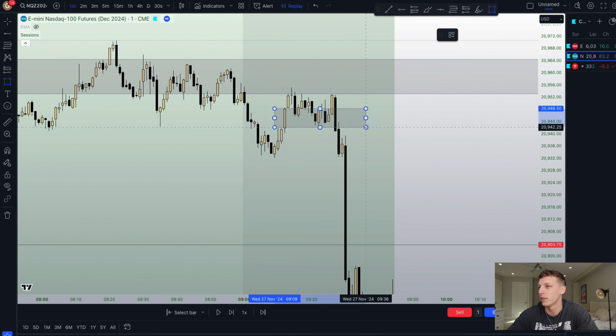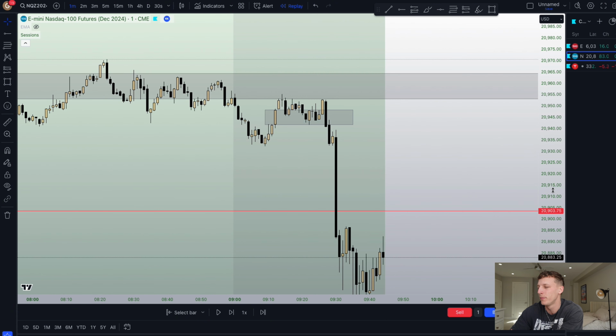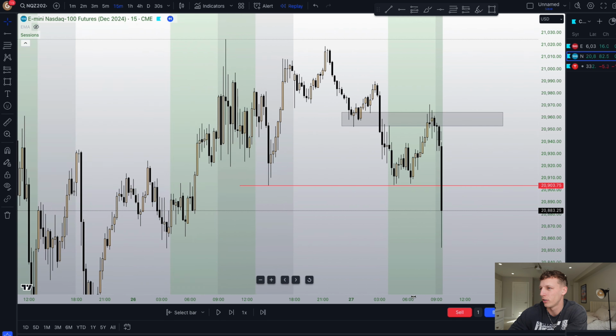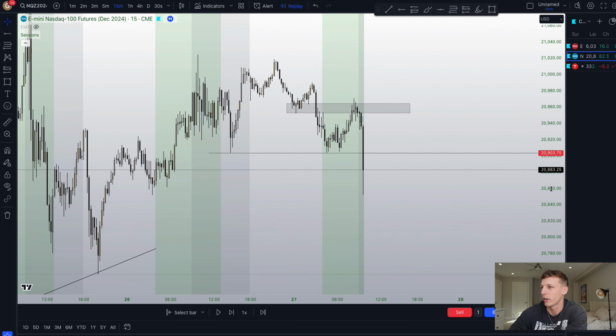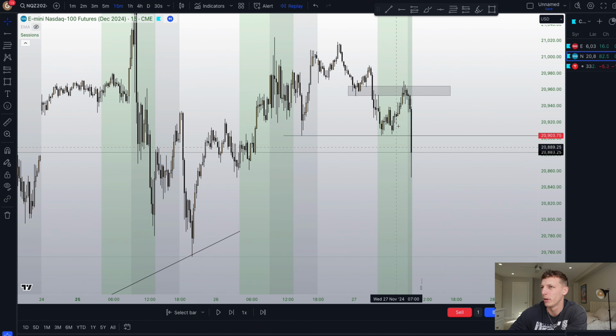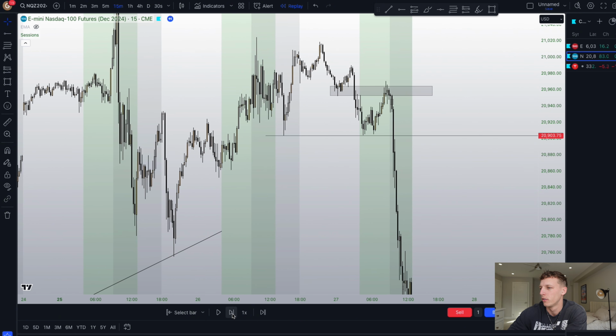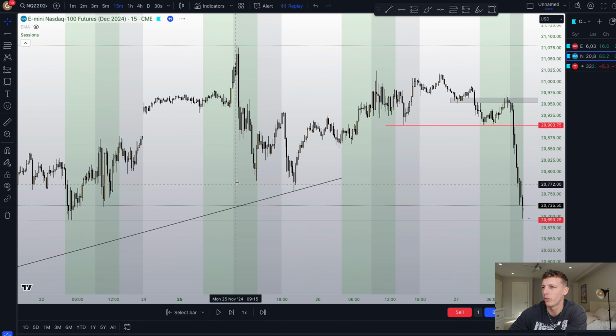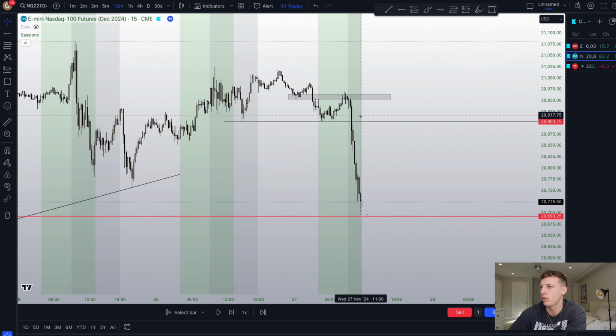Unfortunately, you could argue that this is an entry, but I am not going to enter a trade 2 minutes before market open. I'm not willing to handle that type of volatility, especially if I'm in a challenge account. The rules are just so strict. So I'm not going to hop in a trade before market open here. Let's play price out a little bit. What happens? We basically just dump about, I want to say, 200 points, and there's really no entries here.